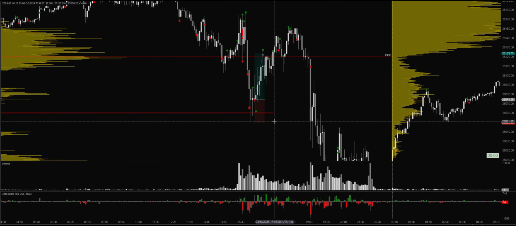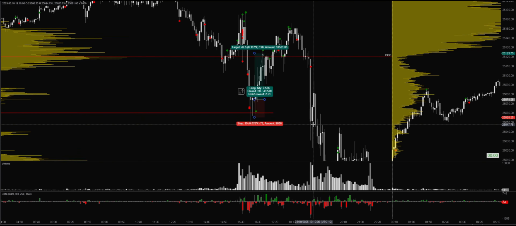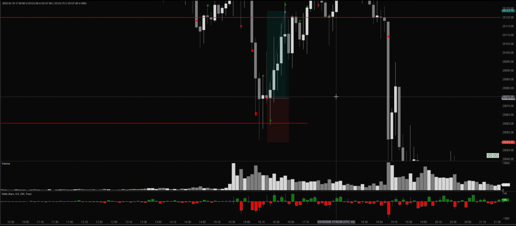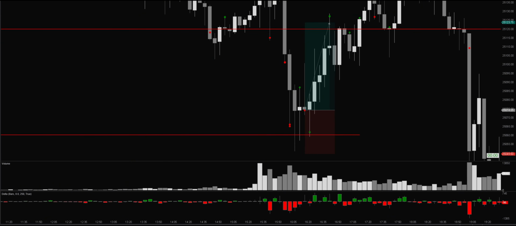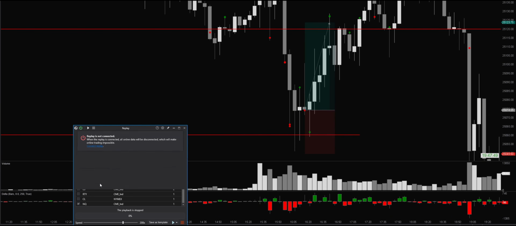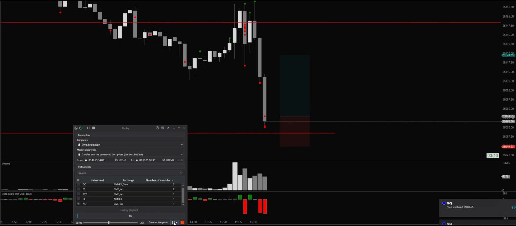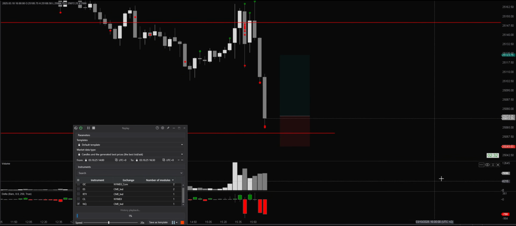So let's zoom in a bit to see if we had all the confirmations and where you could have entered. I think the best part is to do this in a replay mode so you can see exactly how price was forming on this level, where you could enter and where you could step out of the trade. So you see price now moving towards the key level. We got the candle close here on the right.